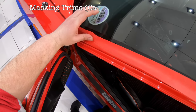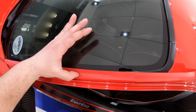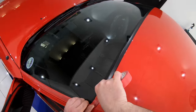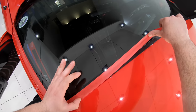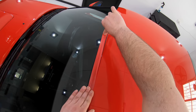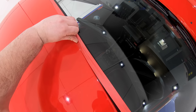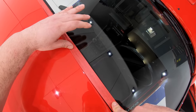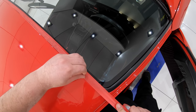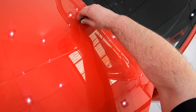So as I begin masking and protecting this car's trims for paint correction, I'll talk a little about my thought process in proceeding. Firstly, apart from definitely needing some paint correction, this 944 Carrera GT is in amazing condition. The interior looks factory new, the black exterior trims are in unbelievably good condition, and the body is rock solid straight with extremely low kilometers on the clock and what looks to be an entirely factory original car.